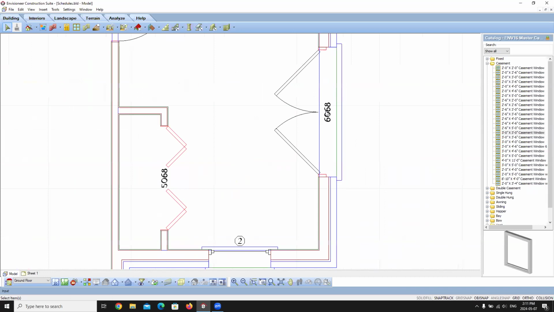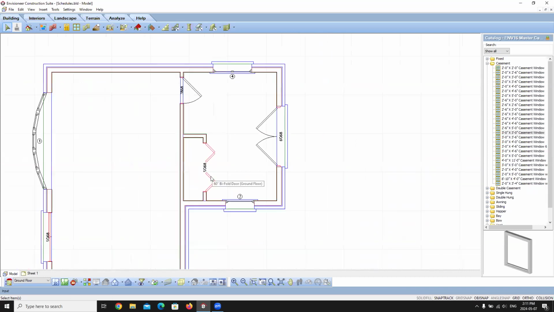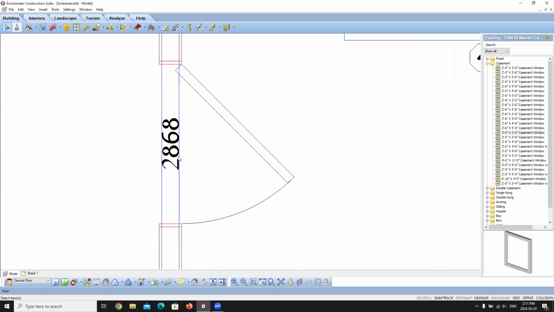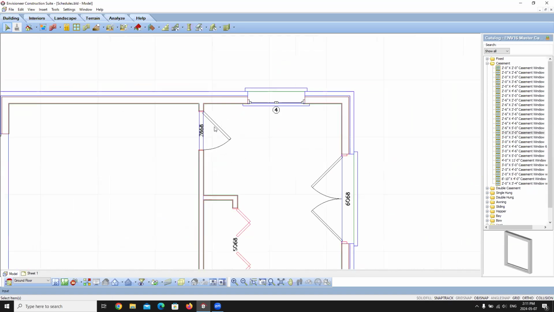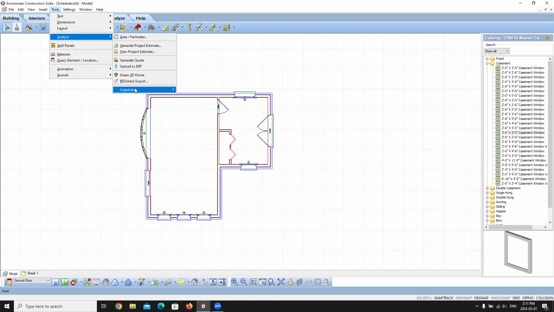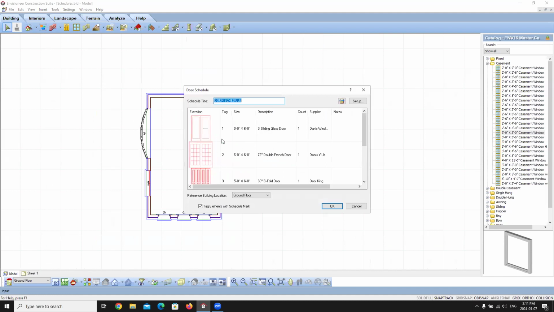So now we also have the marks for our doors. The doors are going to show up with the actual sizes. I want them to see the size and the height of our doors. So when I go to create my door schedule, I can go up to Tools, Analyze, Schedules, Door Schedule. And again, I'm going to see a preview of the door with the elevation. I'm going to see exactly the same content that we see with our windows.